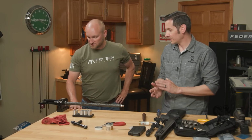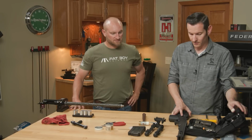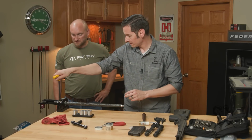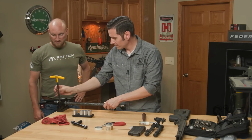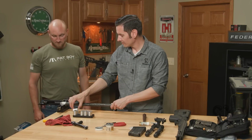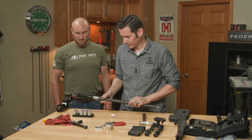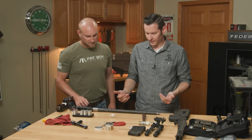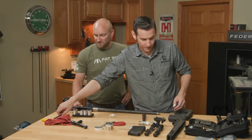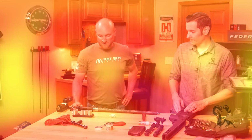Okay, so the base is installed. So at this point, we can actually go ahead and drop the action into our chassis. Okay, so what we're going to do is just pull this out. Just like so. Just like that. All right, perfect. So what we'll actually do at this point, instead of just doing this on the table, I'll pull that guy back off. We'll move back to the vise and just kind of install everything from the vise. On the vise. Yep. Okay.